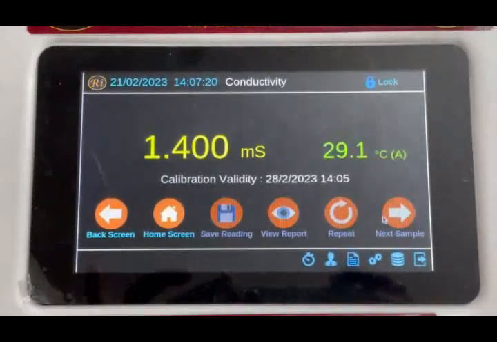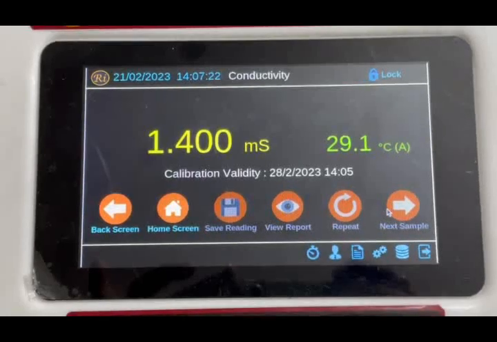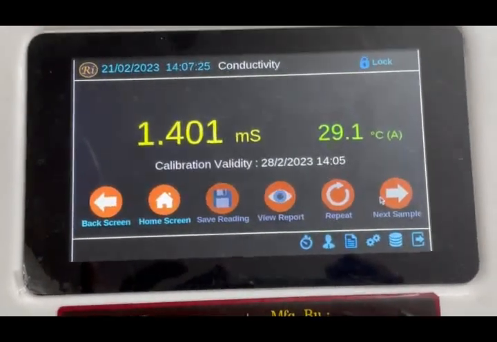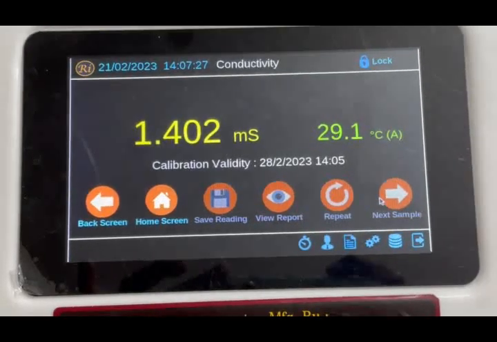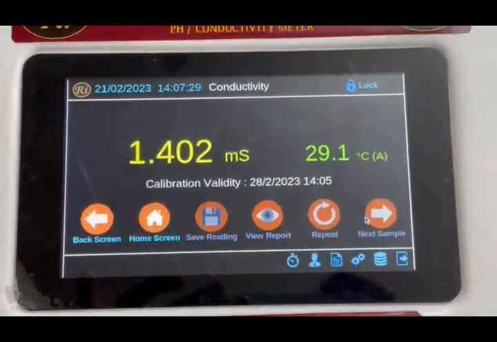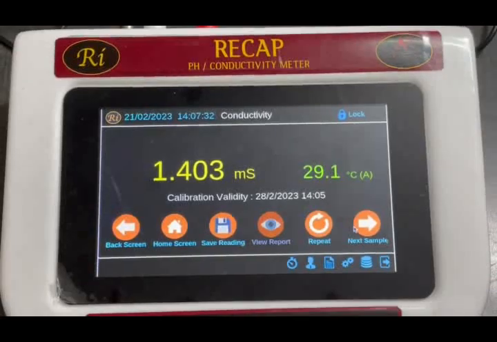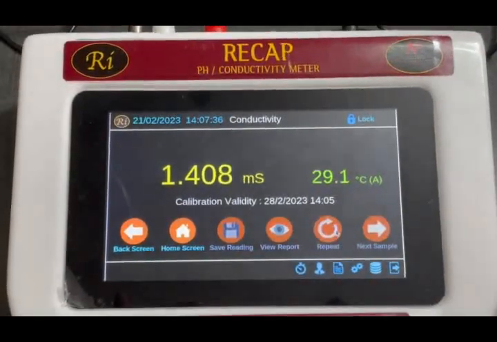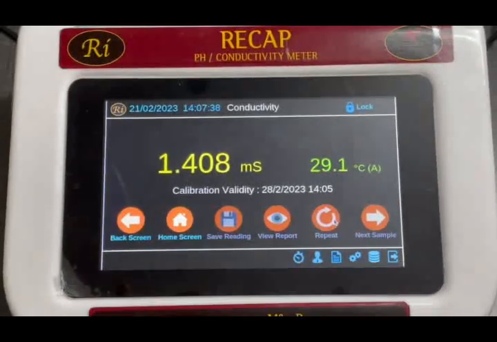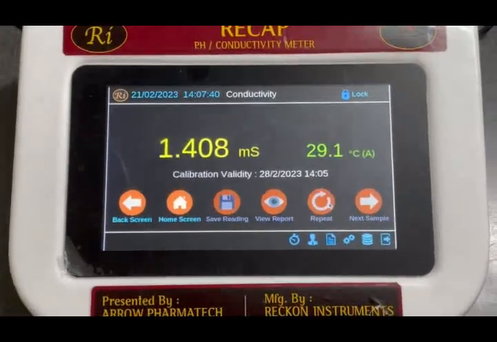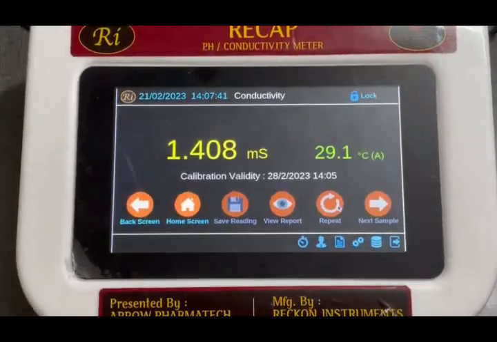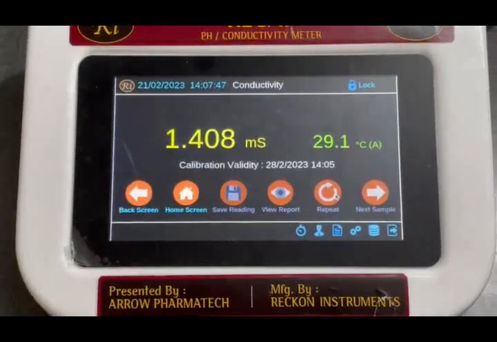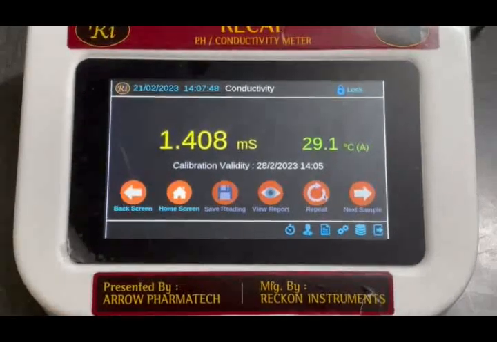Now we have calibrated to 1413 microsiemens, so the reading is showing. The beep sound means the reading is stable. You can repeat the reading by pressing repeat. So 1.413 millisiemens or 1413 microsiemens.